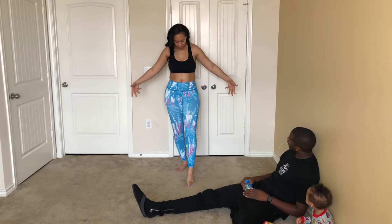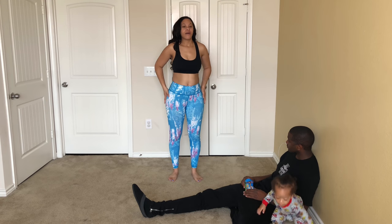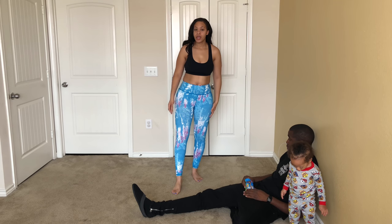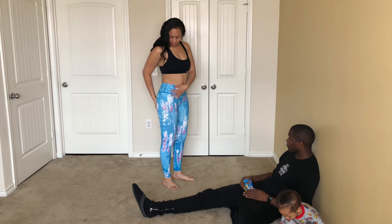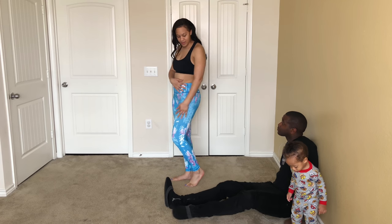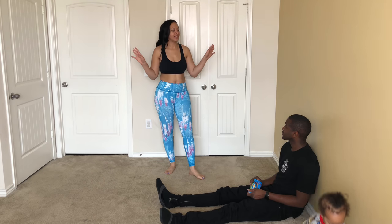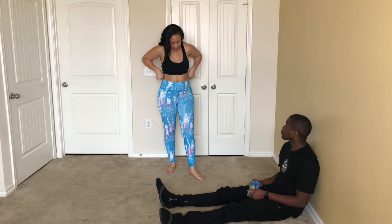So, this is the first pair of leggings. I love these leggings. Let me just tell y'all how I feel. I love these leggings because you can feel that they are of good quality. This don't feel like no cheap leggings. They're gonna last me a long time. They got great stretch. They got great fit. Look how they fit me. This is polyester and spandex. They fit me so good. I love them. I think they are amazing. Any high waist, so, you know, who doesn't like high waist leggings?